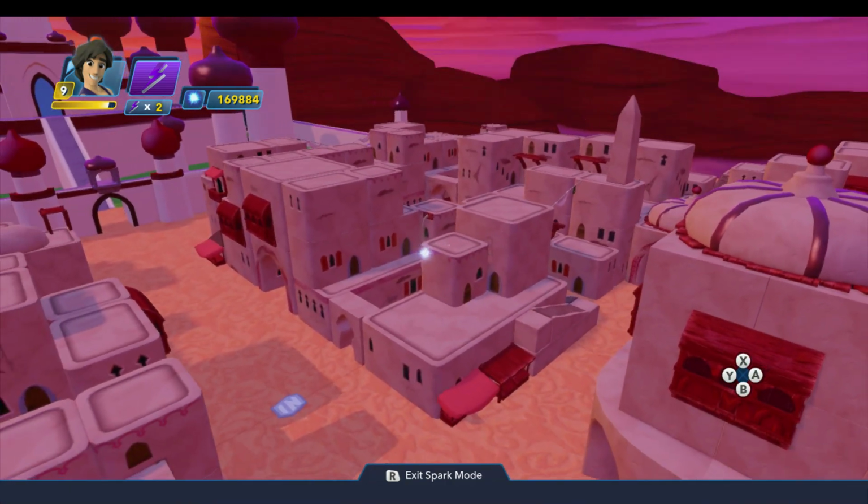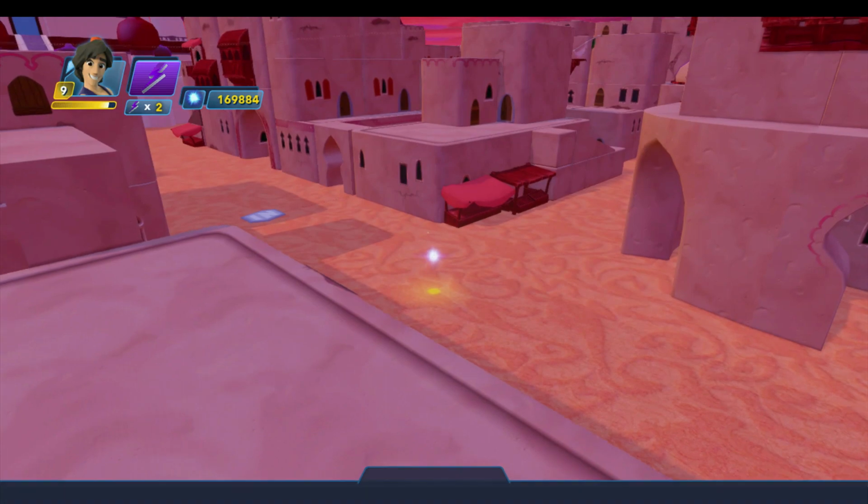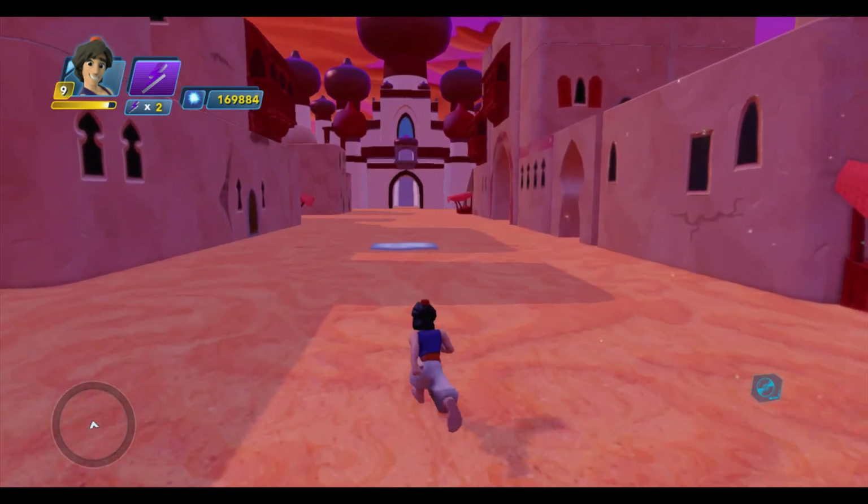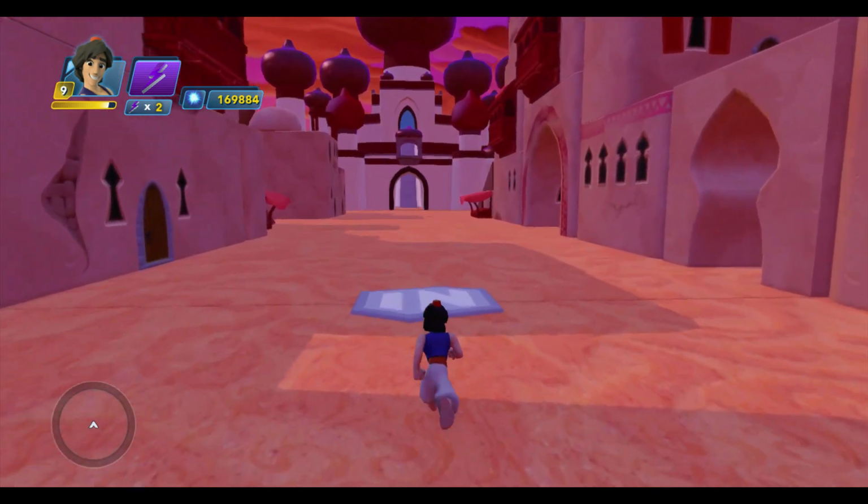Next time we'll start working on the other half of the city, starting with one of the most memorable locations in Agrabah, the marketplace where Aladdin and Jasmine first met.